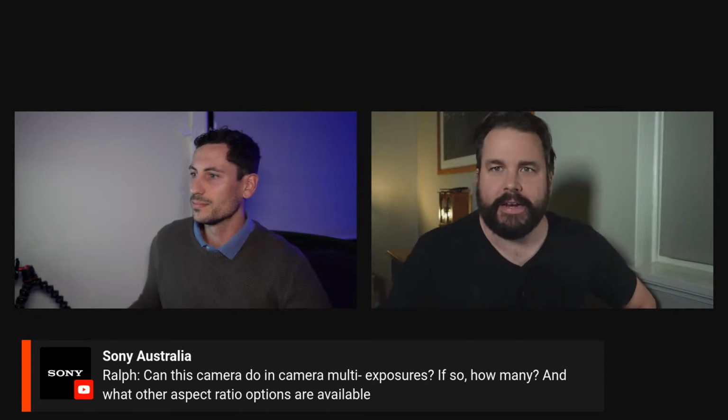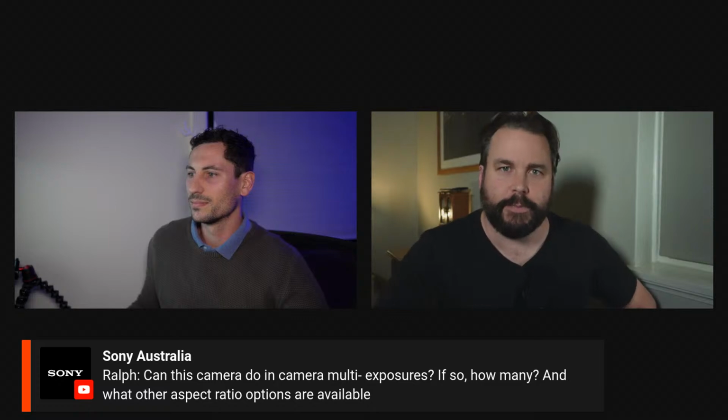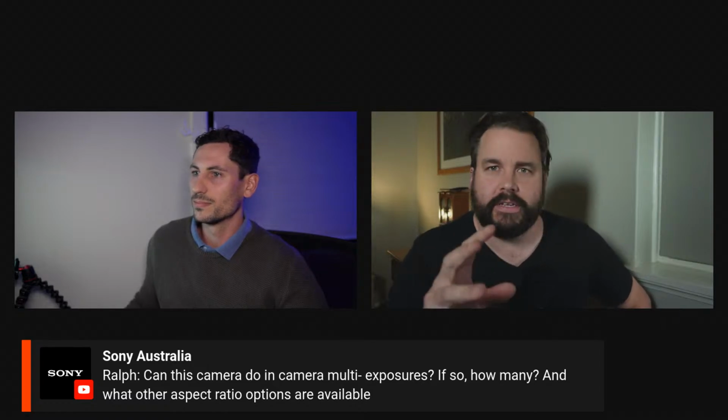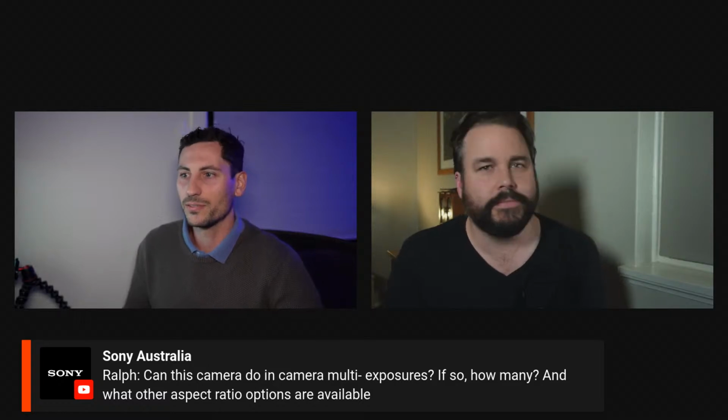It can do bracketing, so you can shoot multiple frames at different exposures, as you can with a lot of other cameras. And the aspect ratios on the Alpha 7S III are the same as the Alpha 7R4 and Alpha 9 Mark II, which is 3x2, 4x3, 1x1 square, and 16x9. So yeah, I think that answers that question. I think you've done it perfectly.